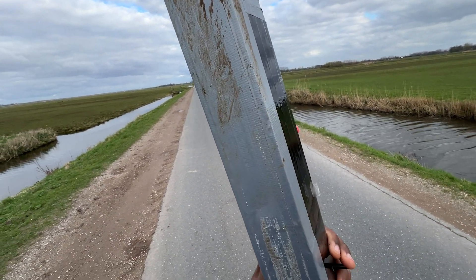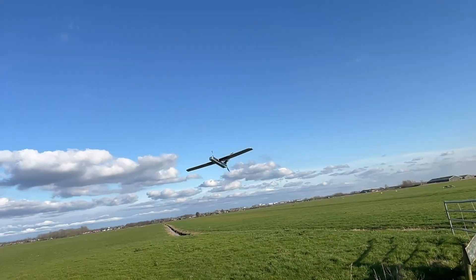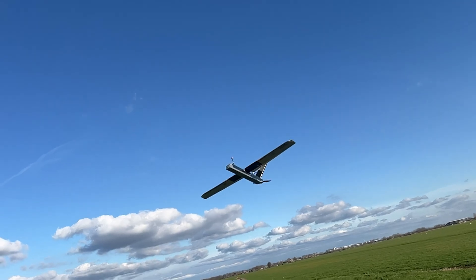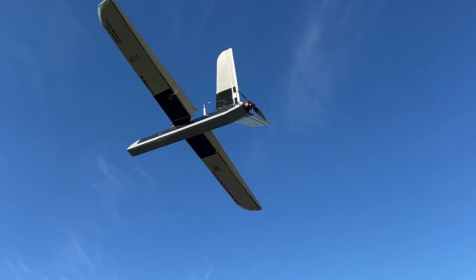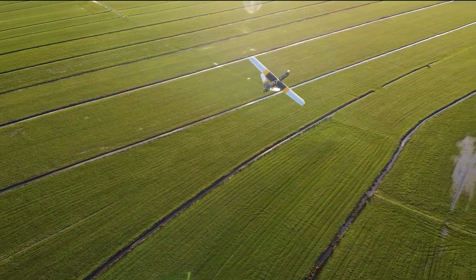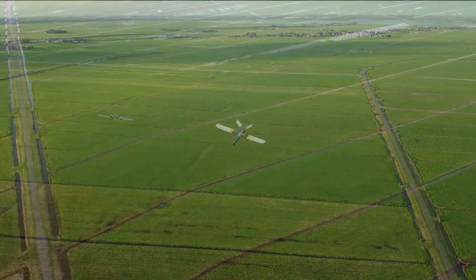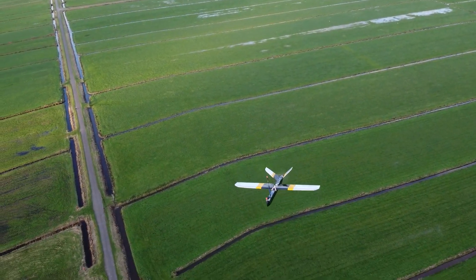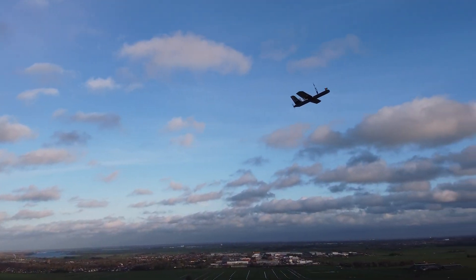There are no wrinkles on the fuselage at all. My solution now is to install a separate BEC for the tail servos and hope it'll be flawless from there. Despite that incident, all the modifications on the aircraft definitely showed improvement within the somewhat breezy weather conditions. Maintaining altitude with 3 amps is rare for a design like this, so I'm definitely happy about the results. The only thing now is to get the BEC and wait for a calm, sunny day to see how long the aircraft can actually endure.